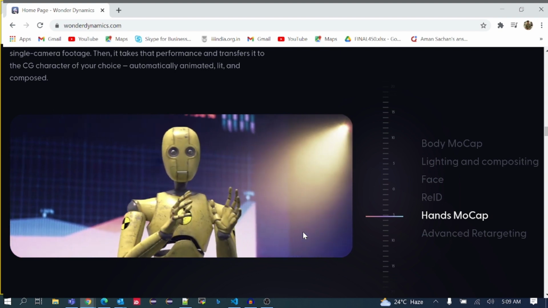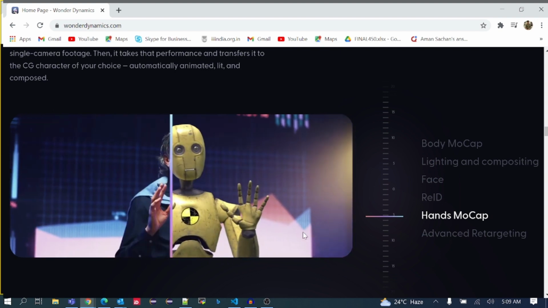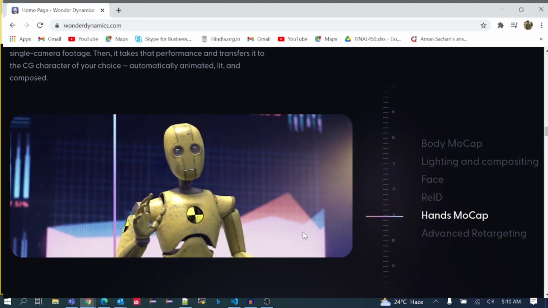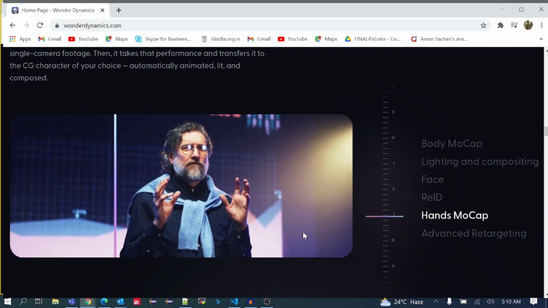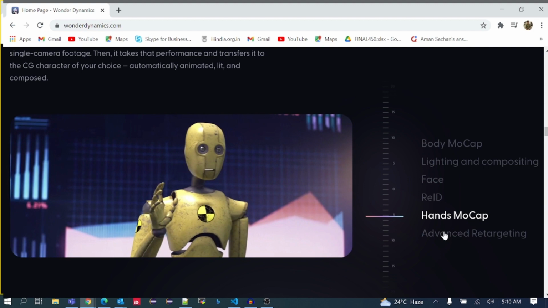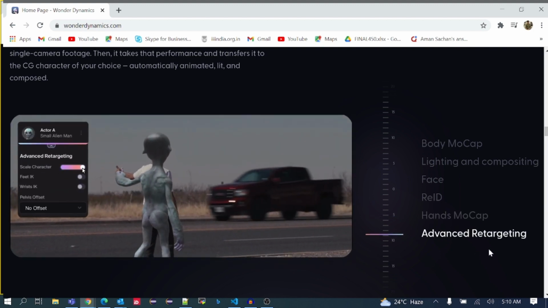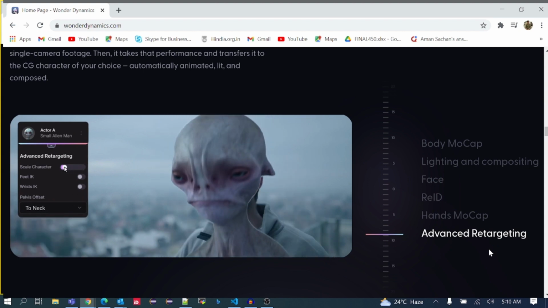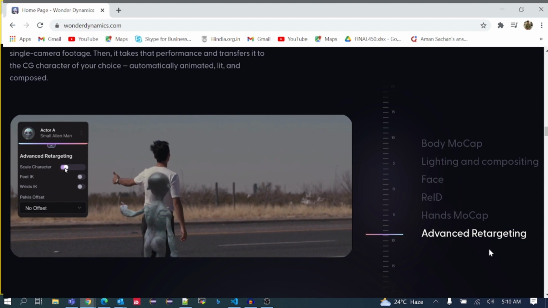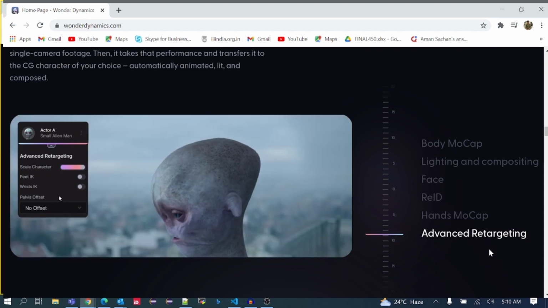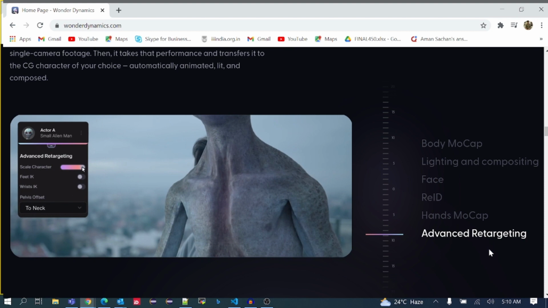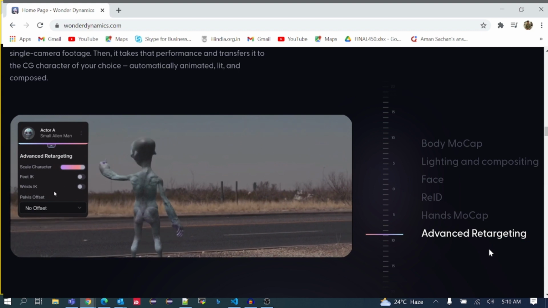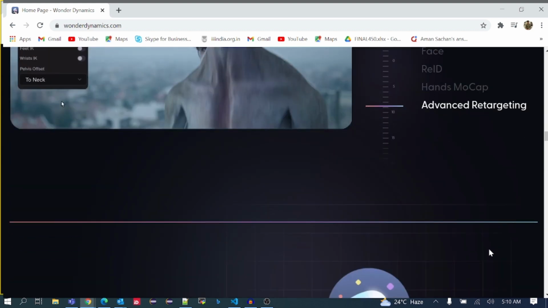Similarly, the video has been recorded and its 3D character has been created by Wonder Dynamics, and the movement of the hand is similar to the recording of the human itself. The next feature is about advanced retargeting, where you can see in the video a person wants to take a lift, so he is taking the lift. The 3D character model which has been created is also taking the lift, and everything is similar. The body posture and every movement is similar to the human body in the recording we have created.